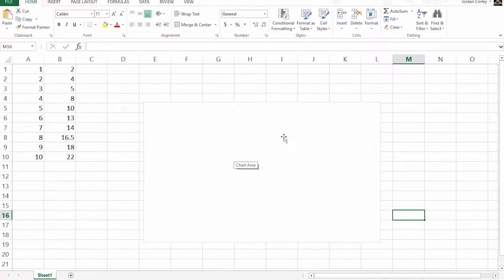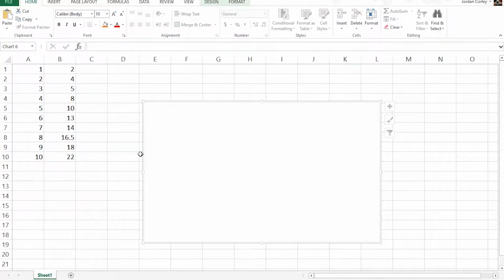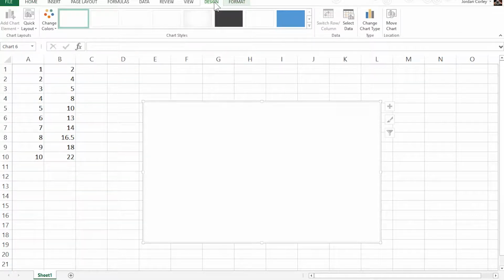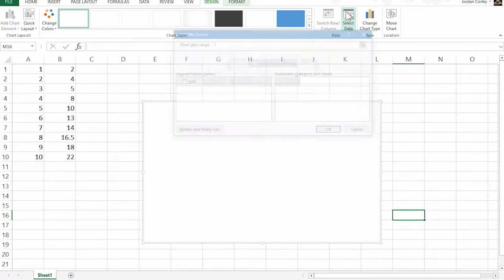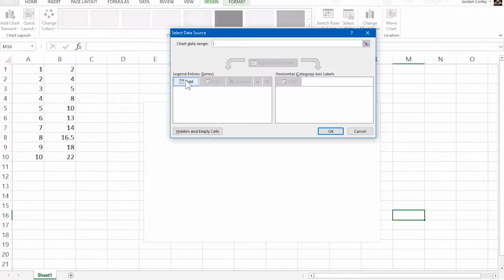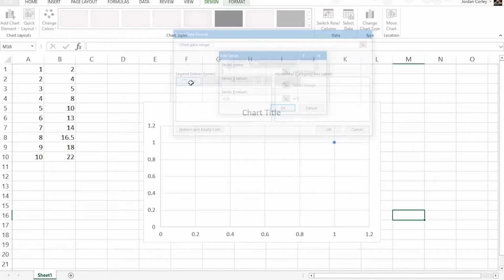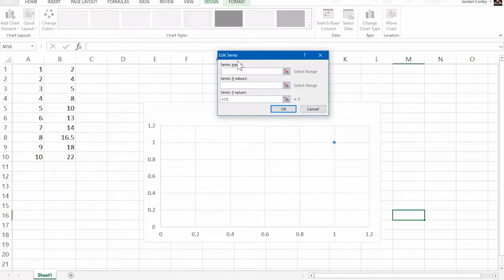Let's get some data. Ensuring that your chart is selected with this lovely gray border surrounding it, let's navigate to the Design tab found underneath the Chart Tools section. In that tab, click on the icon Select Data to open up a dialog box titled Select Data Source. Next, click on the Add button underneath the text Legend Entry Series to open up the Edit Series dialog box. Click on the Series X Values field, and then select the data column you desire for your X values using the click-shift-click.